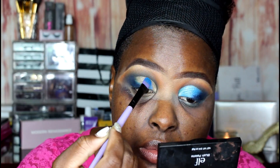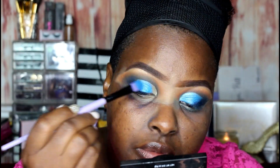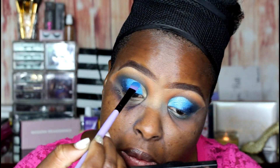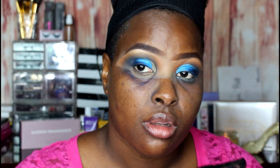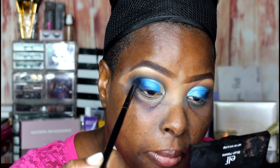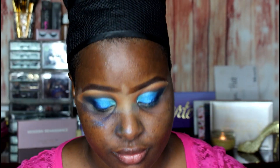The fallout is real. Next I'm jumping into the Juvia's Place Masquerade palette and this gorgeous blue - oh my god, it is so pretty. I'm applying that onto my mobile lid and I did not have to wet this - the pigment went on as smooth as butter. I'm blending between those two colors to make sure everything is seamless. Then jumping back into the Masquerade palette there is a nice blue-green that is gorgeous, but it wasn't as vibrant, so I went back into the 39A palette where there was a similar but more vibrant color.